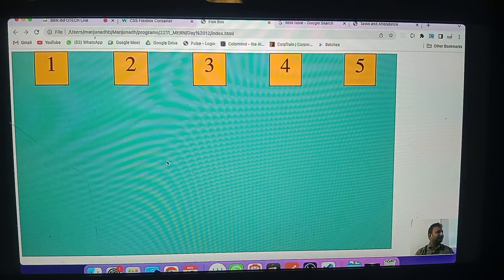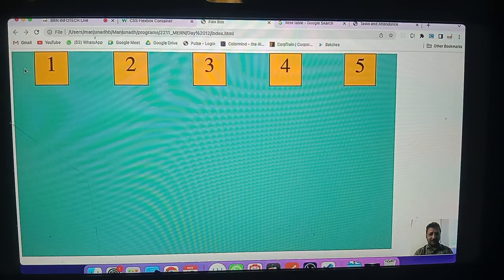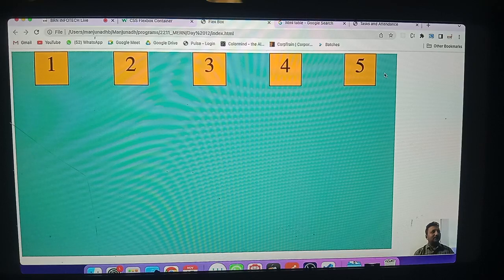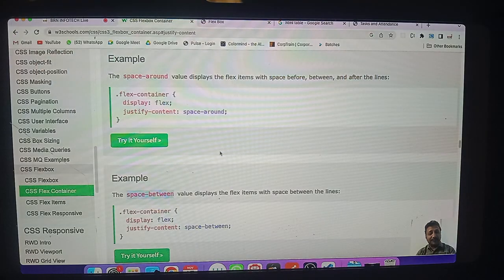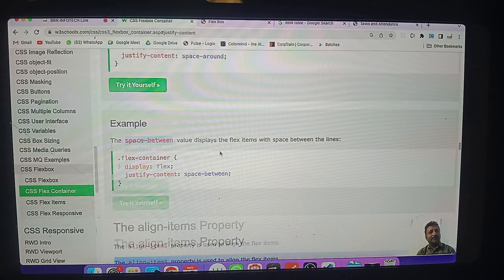Now space is here also, here also. Got my point? Clear? So we have worked on start, center, and end only. Not only that, space around is there, space between is also there, for justify content.